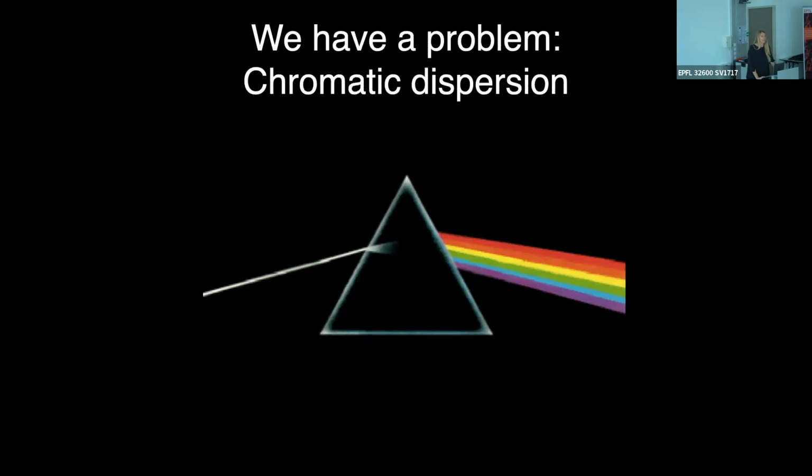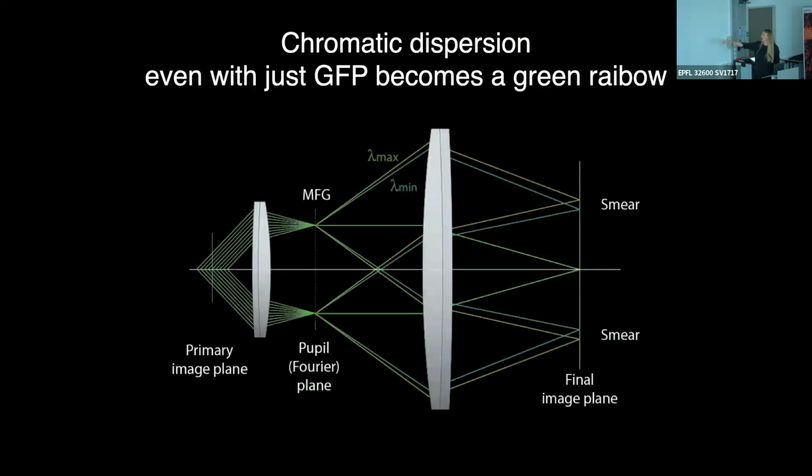The problem with this, and the reason that people don't use diffractive optics, is chromatic dispersion. The person who's sitting and squinting and looking through that grading right now is probably going to see a little rainbow. That rainbow is so strong that even green GFP light, maybe 30 nanometer bandwidth, is going to be a green rainbow. So we need to fix that. They're beautiful, they're light. Like that little piece of optic is doing so many things, but the dispersion is killer. And you're going to get this smear out in the image.